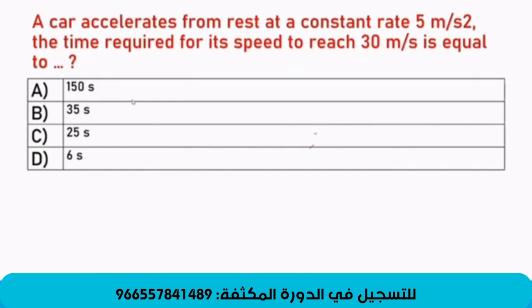This was just stating, a car. My voice is clear, guys, huh? Very good. So, now a car accelerates. I see, you are saying that it is D. Very good. Six seconds. A car accelerates from rest at constant rate five. Again, the same way, the systematic way that we are solving it, the time required for its speed to reach 30 is equal. So, now from rest, we know that from the previous question, from rest, again, we collect the data here. Vi is zero because from rest, the acceleration, it is A equals five meter per second square.